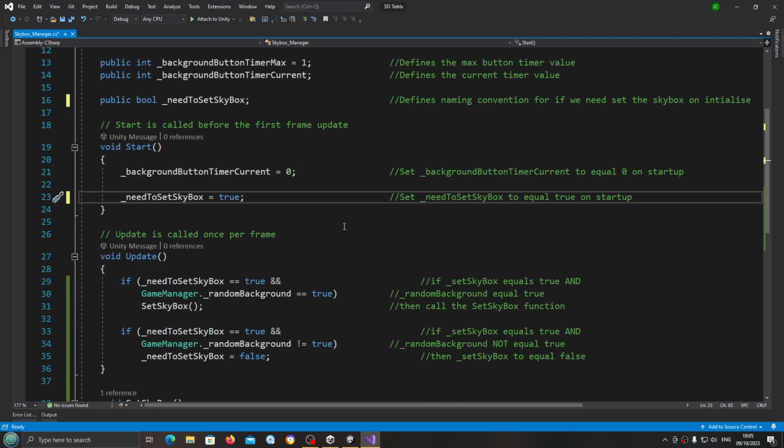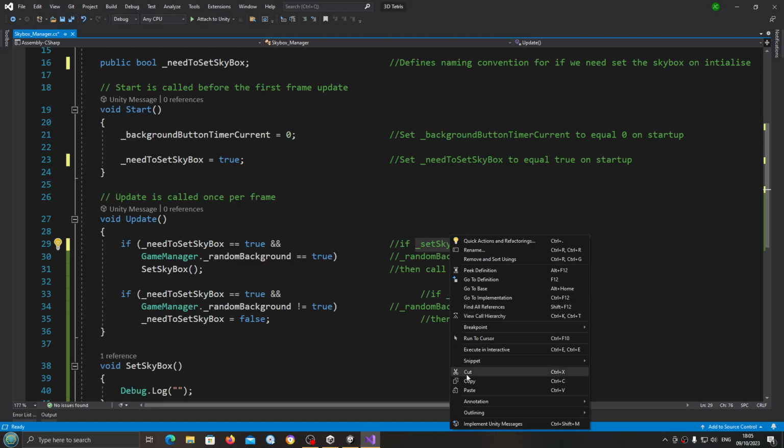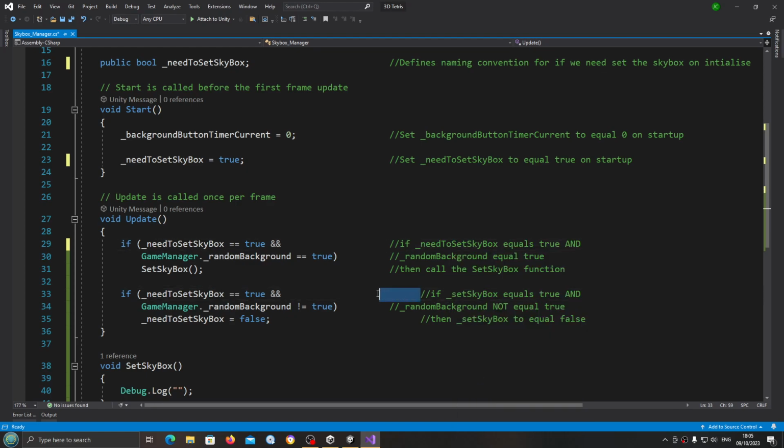So obviously it's going to go through and change the instances in the script. We just need to tidy up the comments. So it's not a problem.